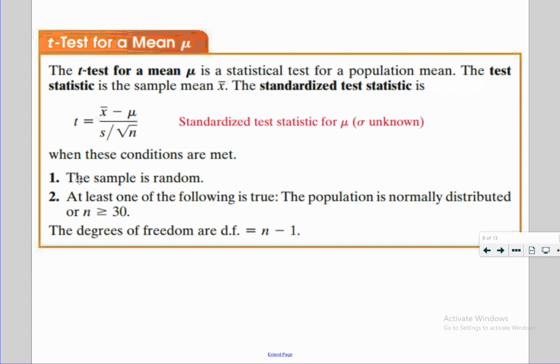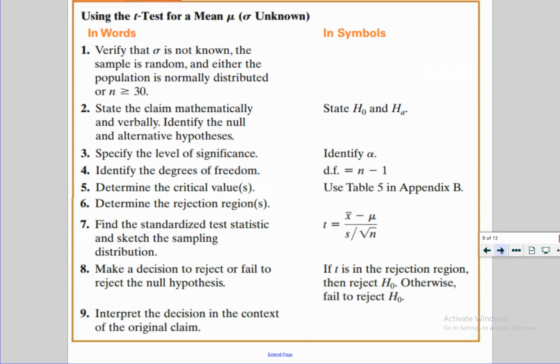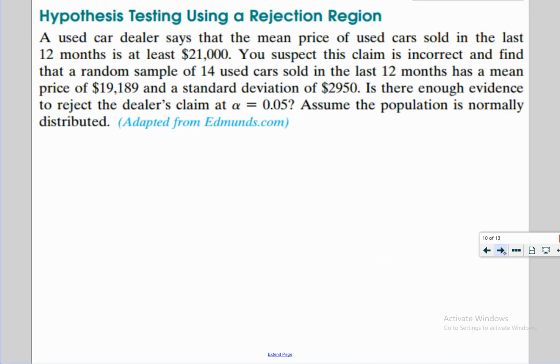The t test statistic formula that we need, we've used this in the past when we were doing confidence intervals. Only difference between this and what we use for z is it's now an S for sample standard deviation rather than our lowercase sigma that represented the population standard deviation. All of these other conditions are the same that we're looking for at the start of our problem. We want either the sample needs to be random, and then either my sample size bigger than 30 or the population normally distributed. So you guys have on your paper the steps that we're going to use for the hypothesis testing. So we're going to do this one together.